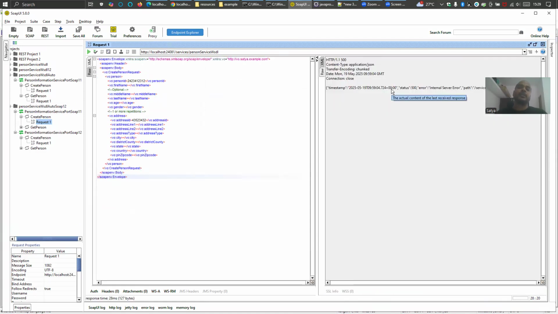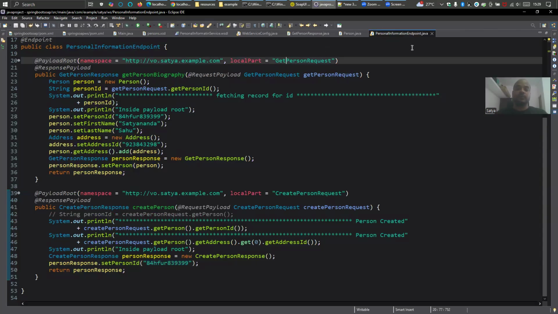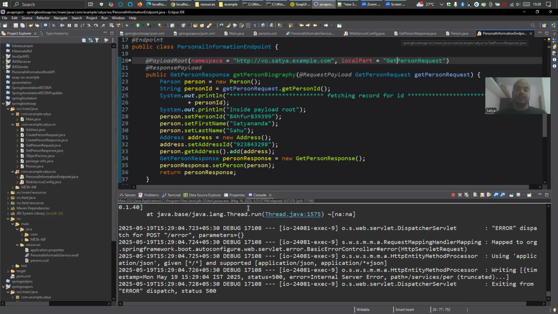Okay, it's showing some error. Maybe some configuration I have missed or something. When I post the code to Git, I will put a comment on how to enable and disable both, or how to keep both of them working together, right? Might be some silly issue. We'll see what issue is there here in the console. Some configuration issues might be there.